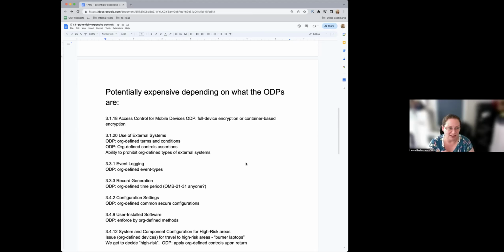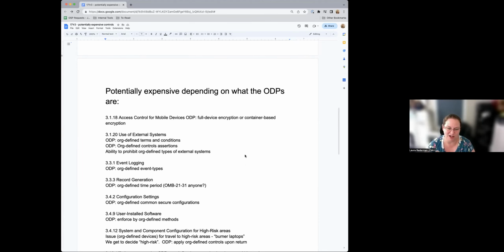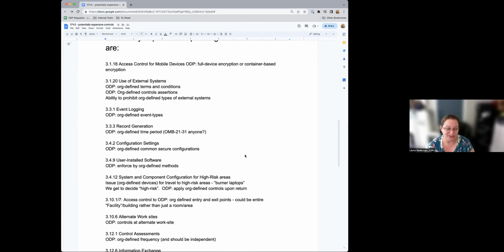And some of that can be, especially in the research area, where we have to have things turned off or turned on in order for the researchers to do their research. It could be really interesting and costly, because now you're not able to do research in certain areas, and you're not able to back off where you need to, and it doesn't make sense to have the full requirement. User installed software: the feds get to define how you're going to enforce controlling user installed software.